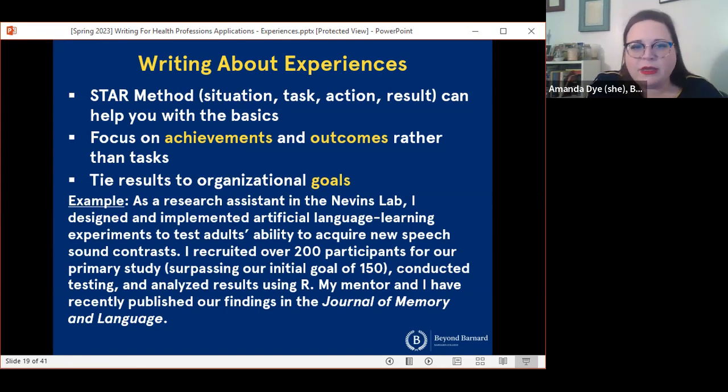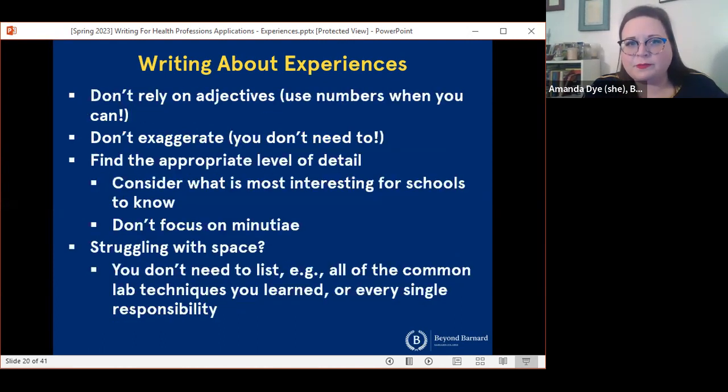So there's an example here where I'm using quantification to help the reader understand my work relative to expectations. I give brief comments about the technical things that I have done, and I mention that there's a publication as a result of this research, because I don't want to have a separate entry for that publication for whatever reason. So again, this is a great way to start.